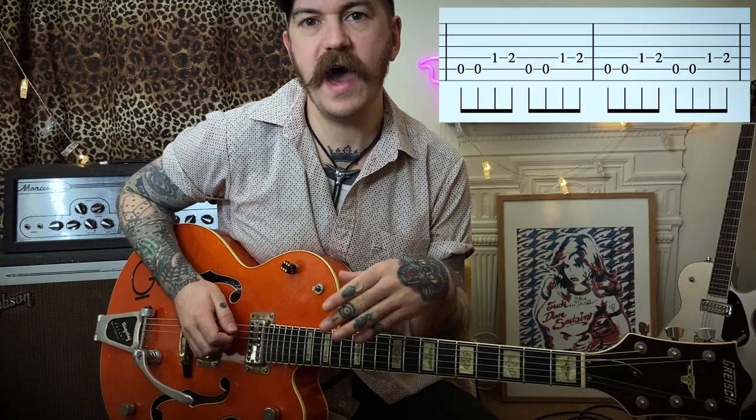We're starting off with a B and an A for that intro. Then it's straight into the riff, which is single notes starting on the E string. We'll keep playing that riff for a while, then it will move to the A — just have a listen to the record and see when it does that. For that we're just moving up one set of strings, then back to the E.